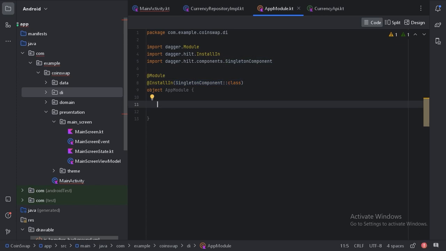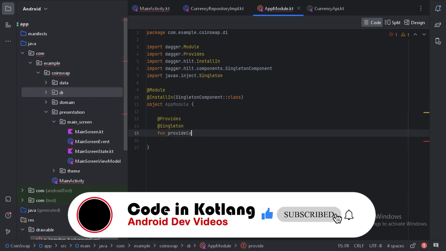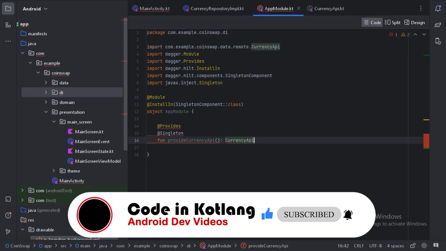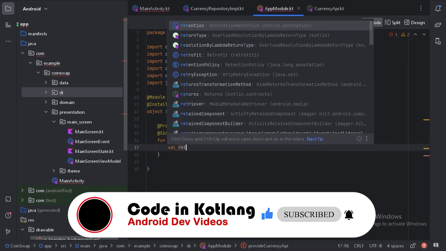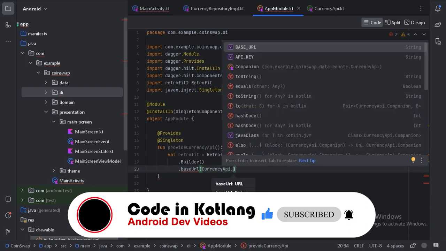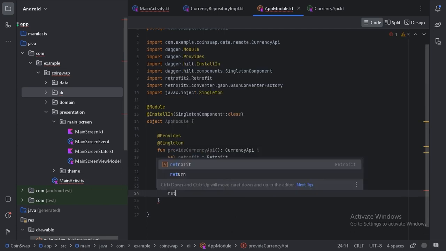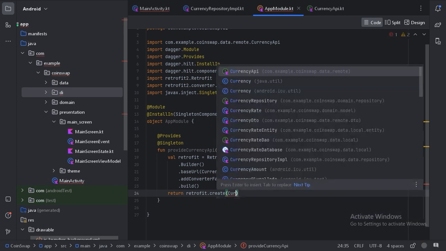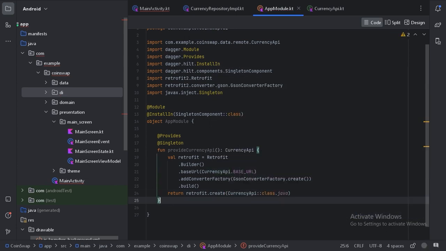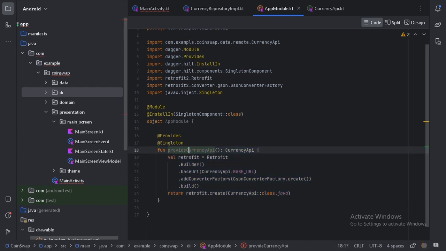So first let's create the object of that currency API. This is how I will create the object of that currency API. First I have annotated this function with the provides annotation.